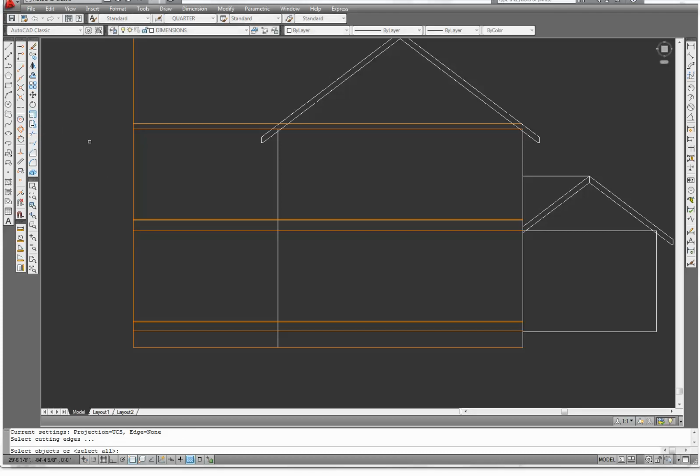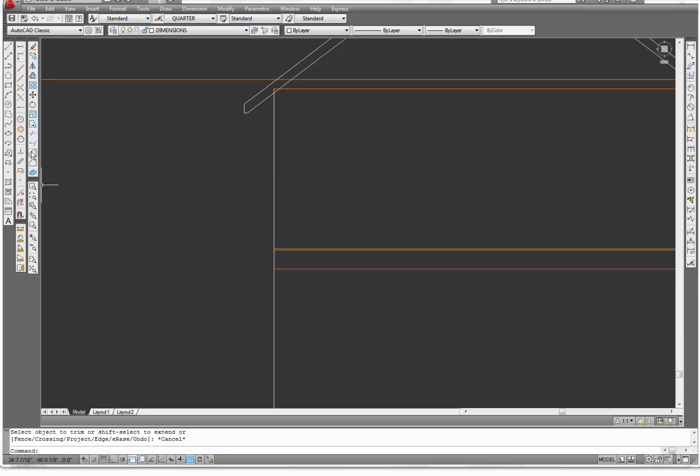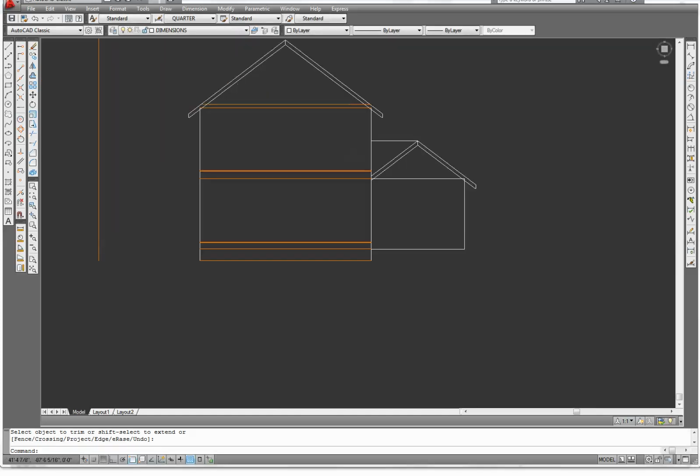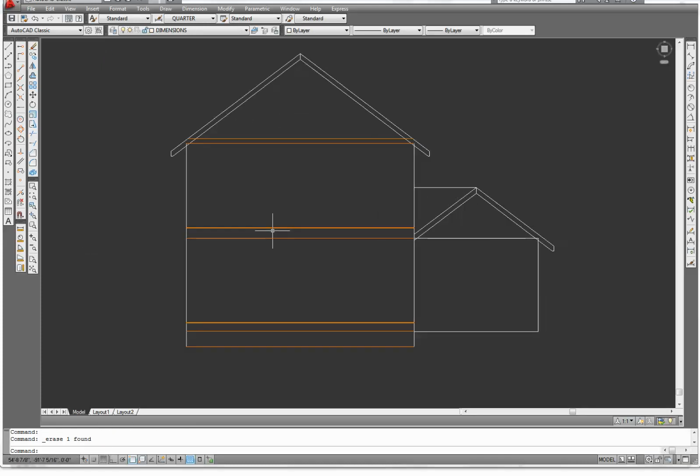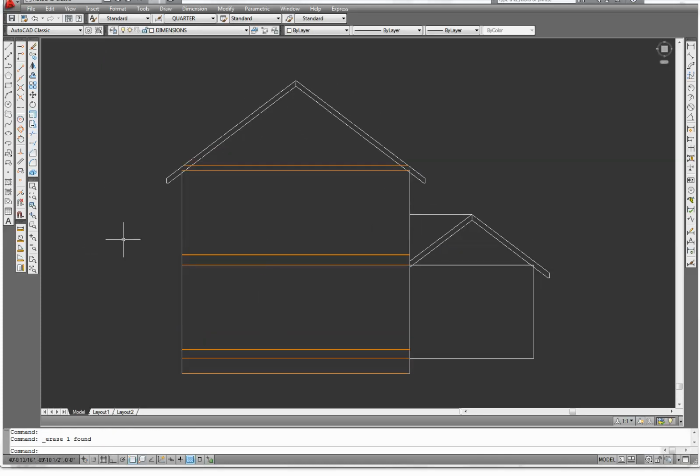So click on the trim, and then it says to select an object. So we're going to select this line, and that's all the objects we want. So we're going to enter, and then select the lines we want to trim, and it trims them to that line, and escape. This line did not get trimmed again because this line did not go up high enough. So click on the trim and enter right away this time, and then trim it back. Let's get rid of this line here, erase. So those are the two different ways of using trim and extend.